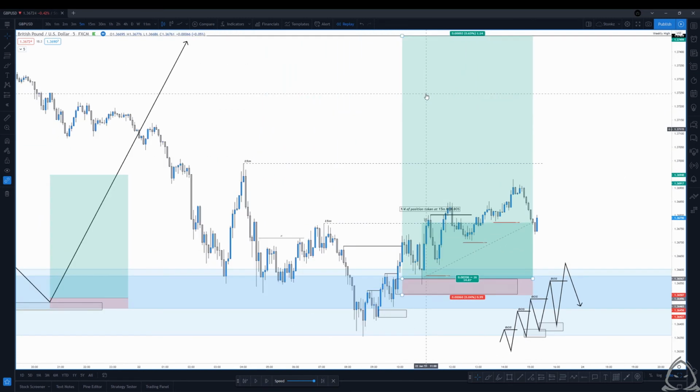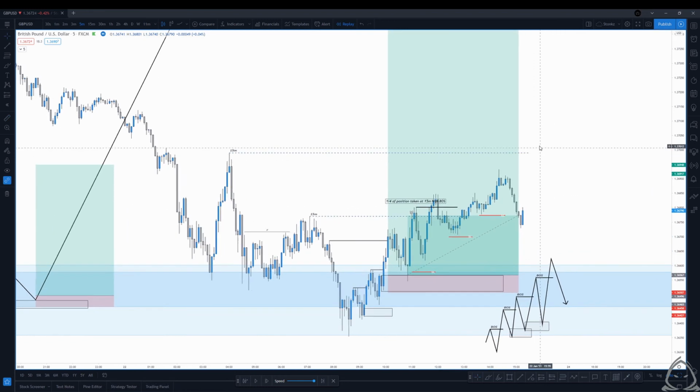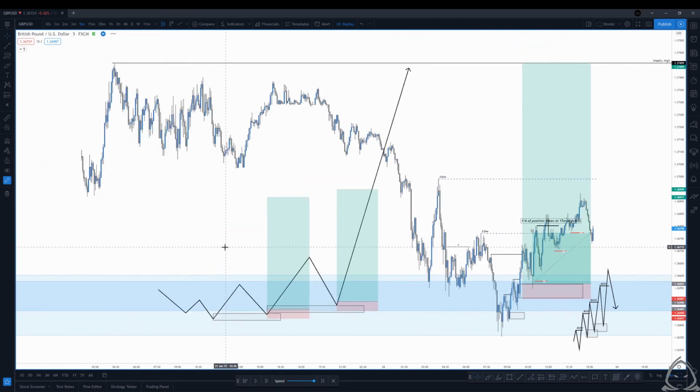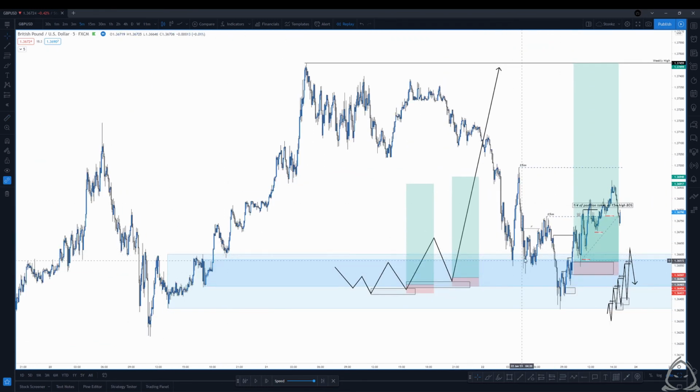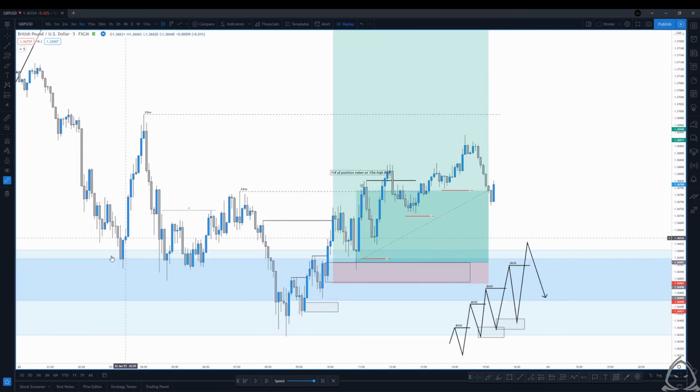I was able to secure 4.1% on this trade, which was a great trade. The duration of the trade was about 5 hours, which was not too bad. Four hours in 5 hours, I'll take it on a Friday. So that was the trade. That was the reason that I took it. That's the reason why I didn't take it right here. I was sleeping, but also a couple other reasons that we've talked about.